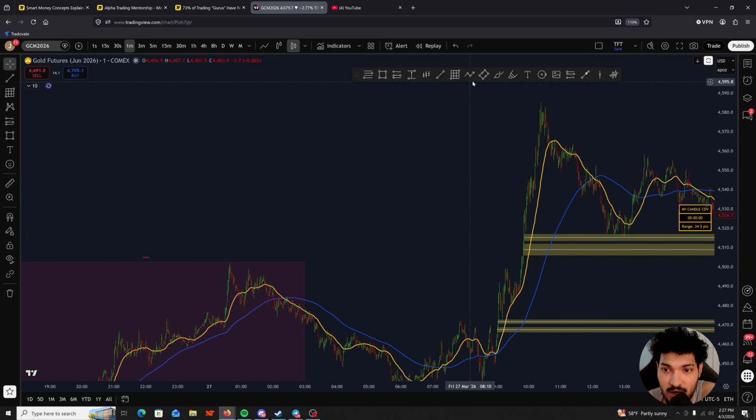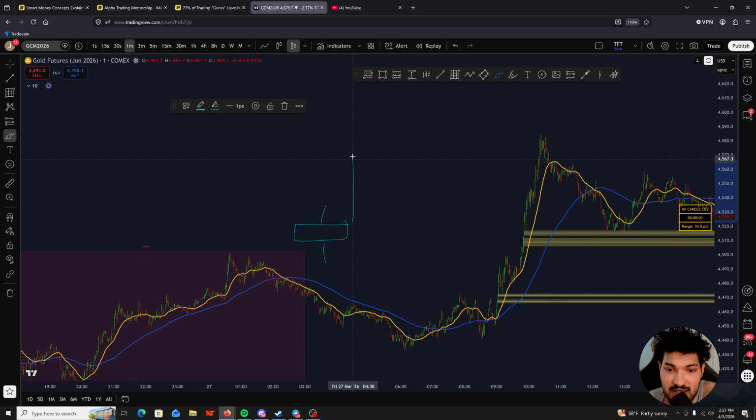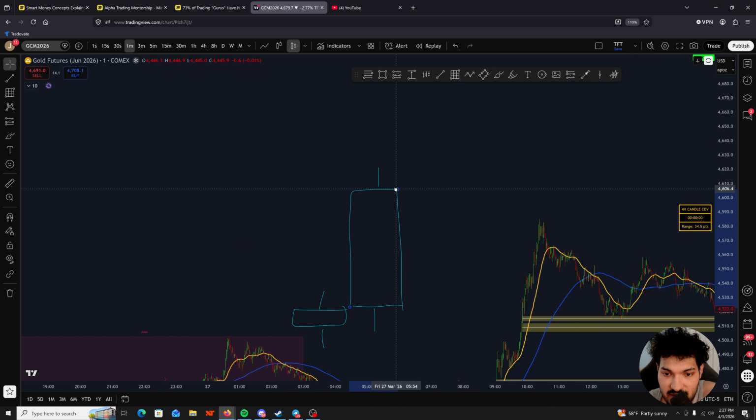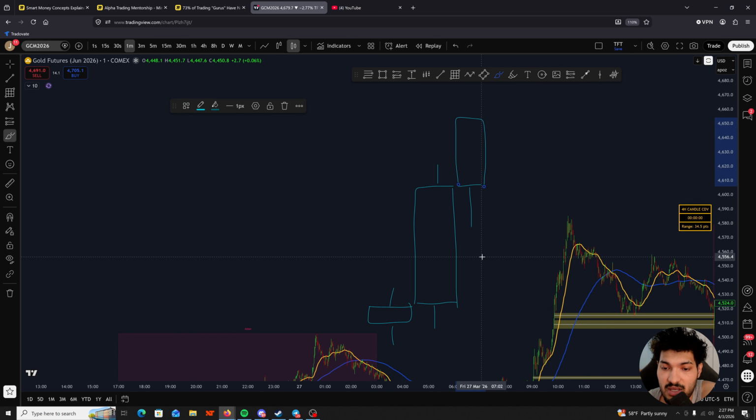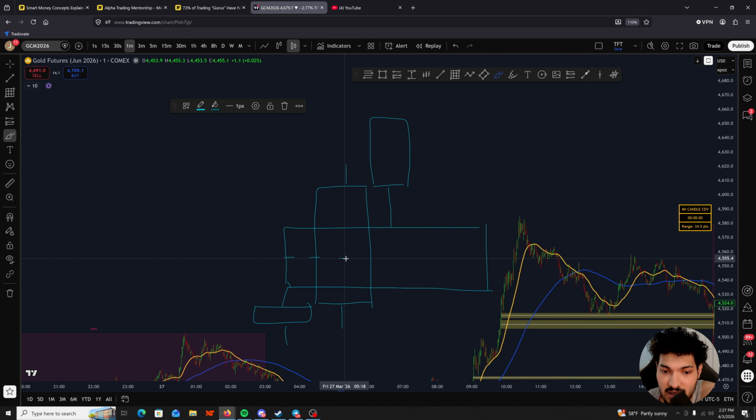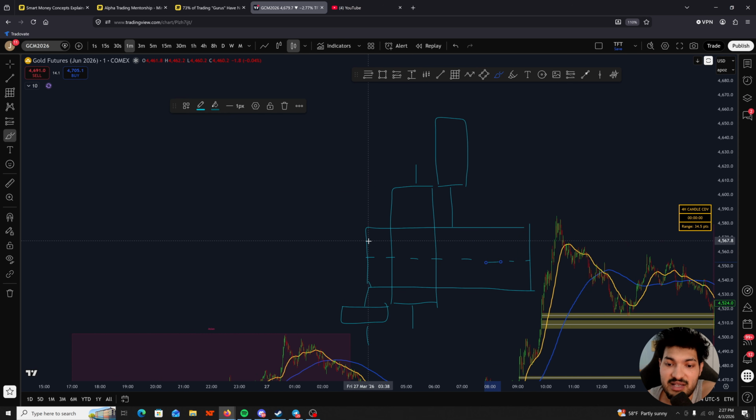It's just a 3 candle pattern where you have one candle that makes the initial candle. The second candle is a candle that has a big expansion like this, and the third candle is going to be, I messed that up kind of. The third candle is going to be a candle that has a bottom wick like this, and still is in the same direction, and our fair value gap is going to be in the range between the high of the first candle and the low of the third candle, and it's going to be like this, and that's going to be the midpoint, right, like this. So that's kind of what we want to see it as.